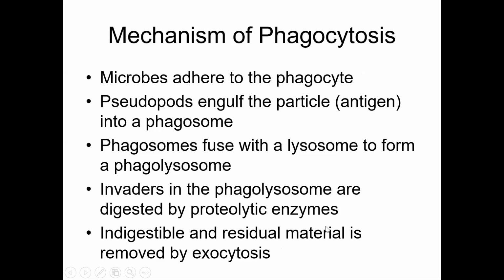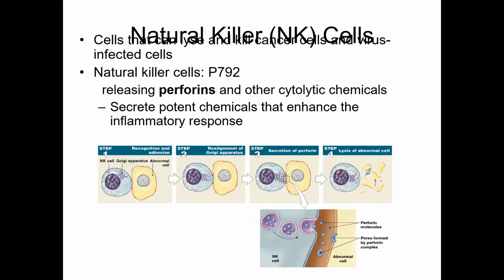Okay, so the mechanism for phagocytosis is on page 784. If you need to review, please go back, follow the chart, and write out the step-by-step process for phagocytosis. That's this chart. Okay, the next one is called natural killer cells. Natural killer cells work to defend our bodies. This mechanism belongs to the second line of defense. So this chart gives you an idea.